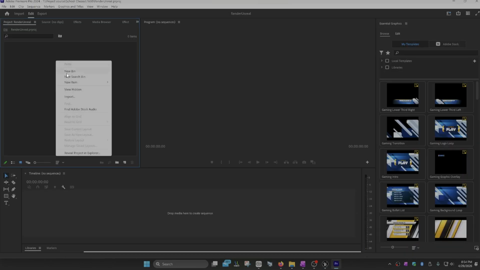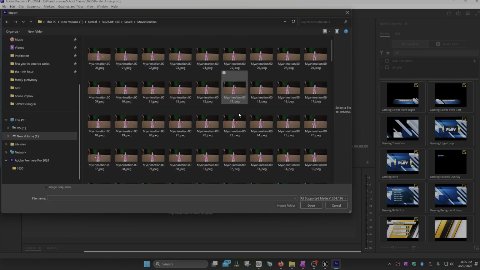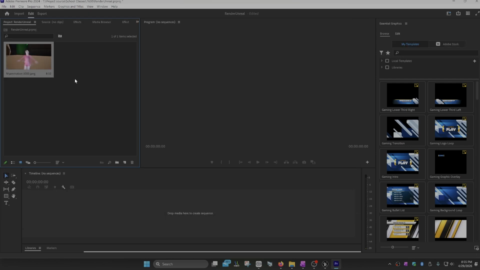What you do is you pick the first image in the sequence. Movie renders, there it is. Do not select all the images and bring them in. What you need to do is just click on the very first one and click on image sequence, and that will bring them all in for you. You don't have to import them one by one and put them in order or anything like that. Just by having image sequence selected and clicking the first one, Premiere knows what to do. So you say open, and there's the whole sequence.